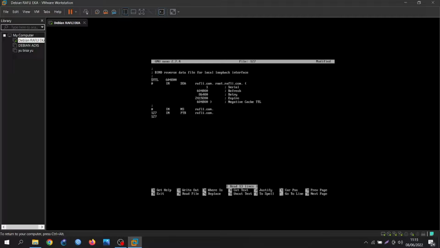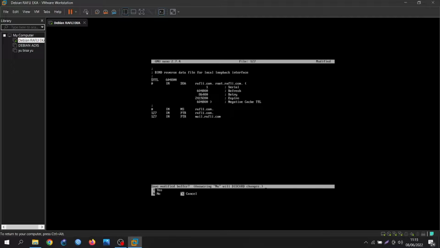For the last line we can add the script 127 and my domain name, that is mail.rafli.com. We can save it again.